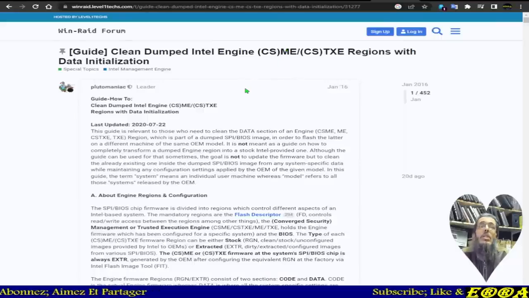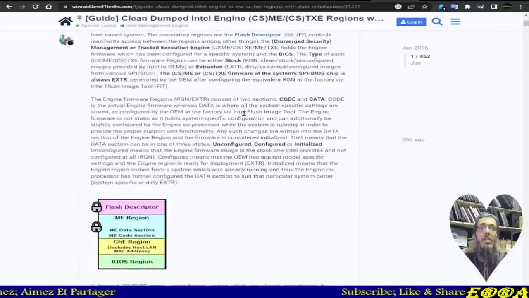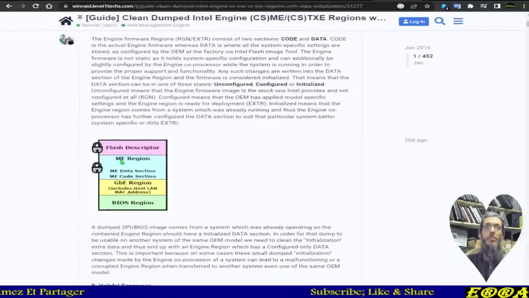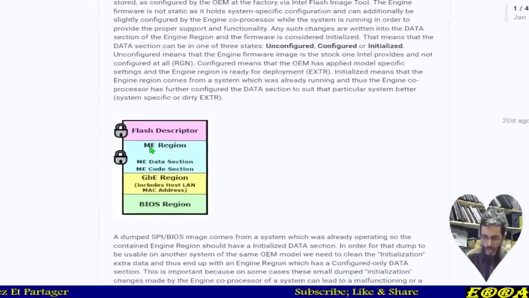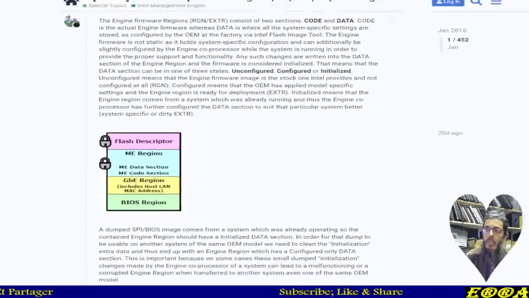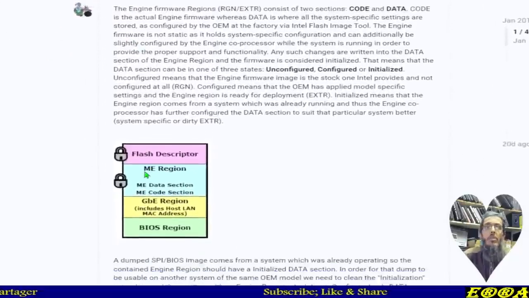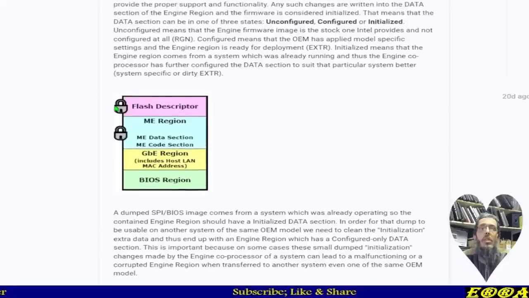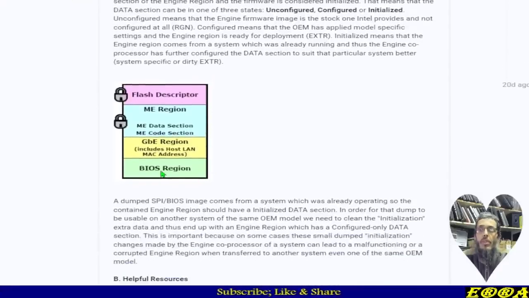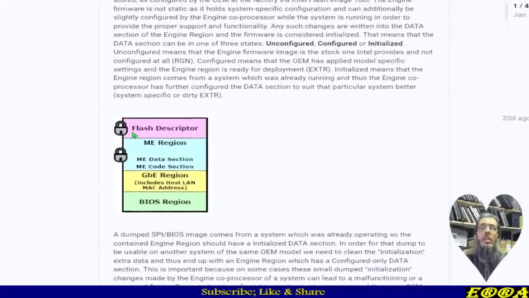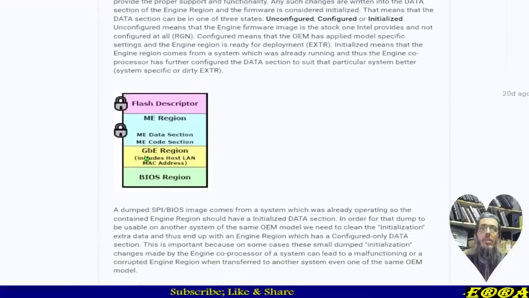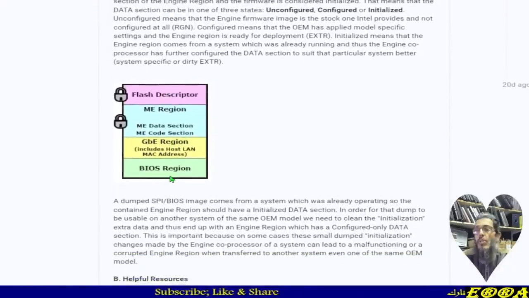In our case, we will try to clean a BIOS image which contains the Intel ME region version 11. As you can see from this photo, let me zoom. This is the BIOS chip, for example, and it contains these regions: flash descriptor, ME region, GBE region, and BIOS region.